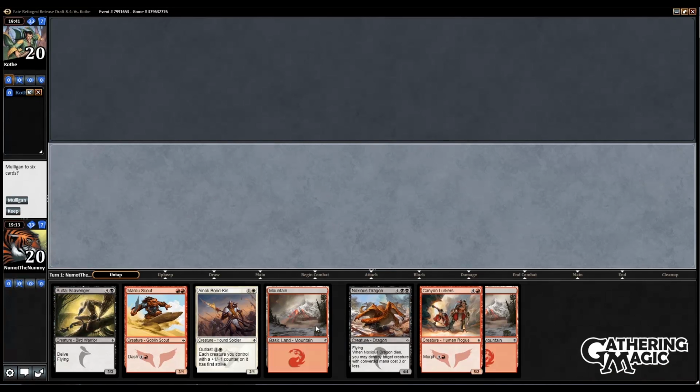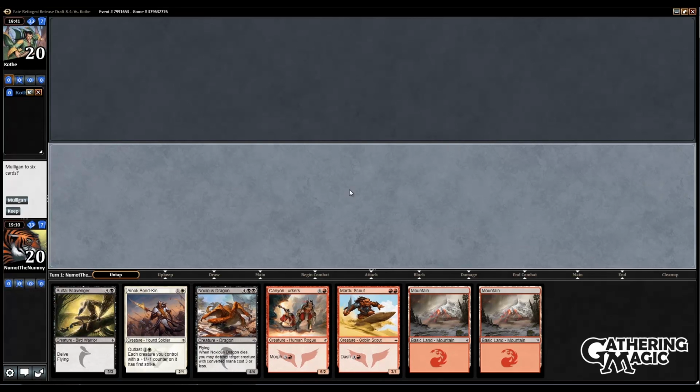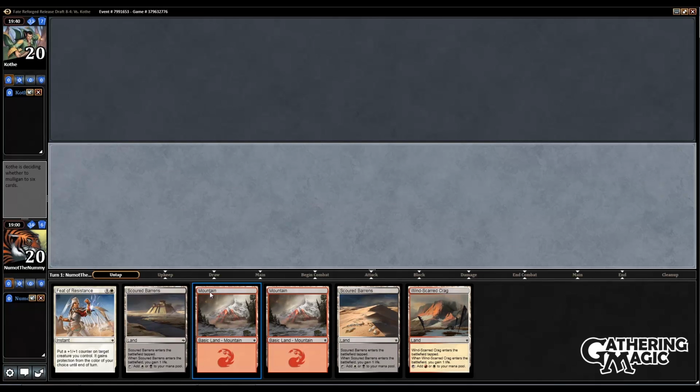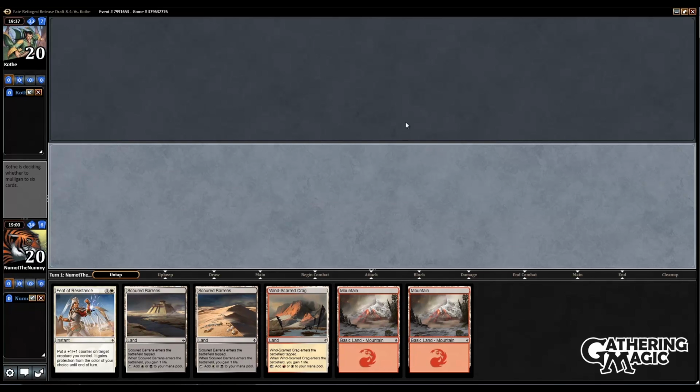This is not a good hand. Ugh. Yeah, I need to ship this. I mean, I have 2 6-drops in my hand. I only have access to 2 mountains. This is real bad. Ugh. Oh, gosh. I think I keep this, but this is how it ends.